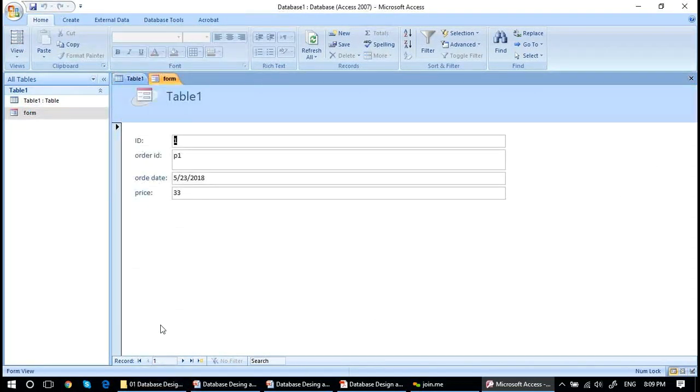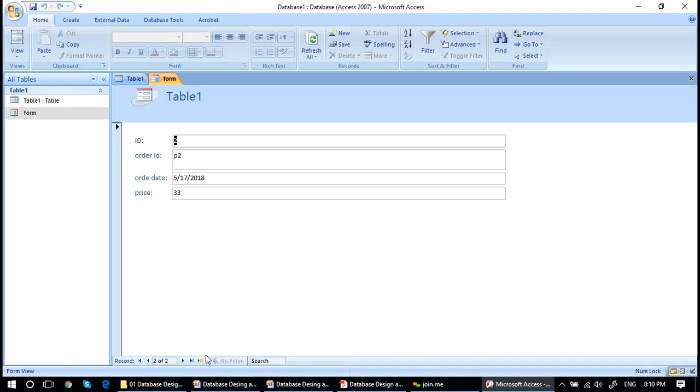Now look at this entry, like ID1, P1, P2. Now click on this one. The data is changing, records are changing. So this database is Microsoft Access, let's say.